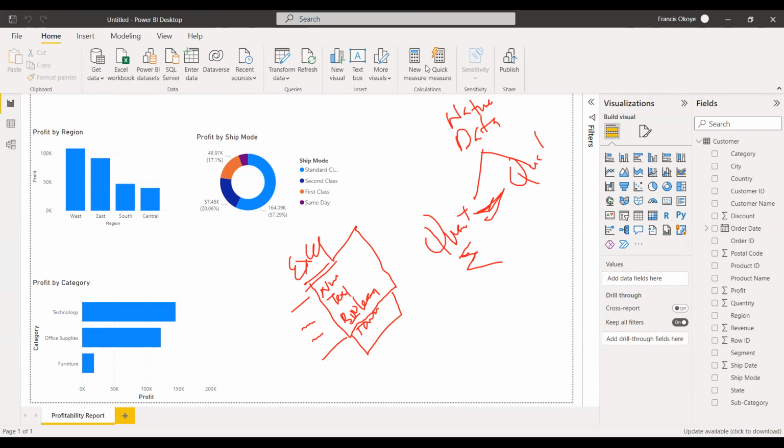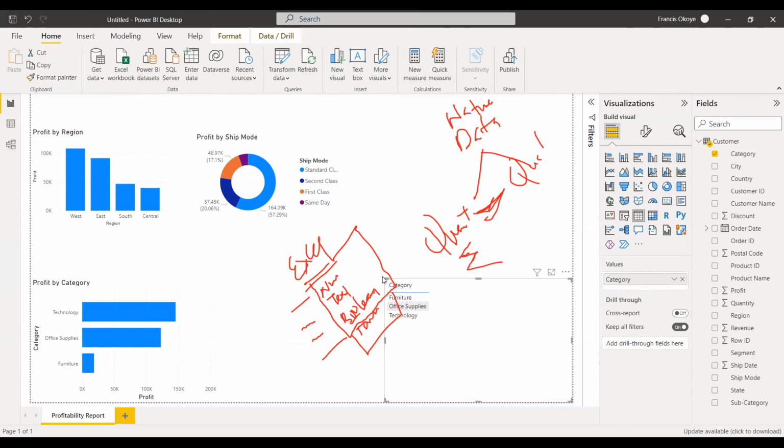For example, if I take category here, what's the nature of category? Text. It is text, isn't it? Now, what kind of analysis can you do on qualitative data? A count, isn't it? Good.